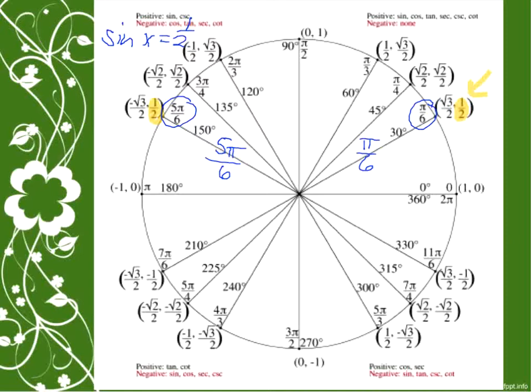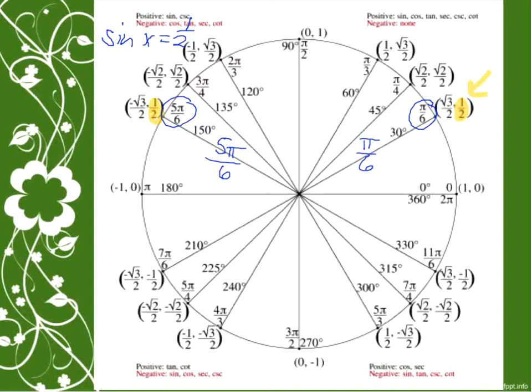Is everybody okay with how I found those 2 angles? I was looking for the spots where my y value was a 1/2, here and here. Okay, great. Thanks for the green check marks, and I'll clear you back out there. But here's the deal. Are these going to be my only two angles where my y value is going to be a 1/2? The answer is no. Those are not my only two answers.